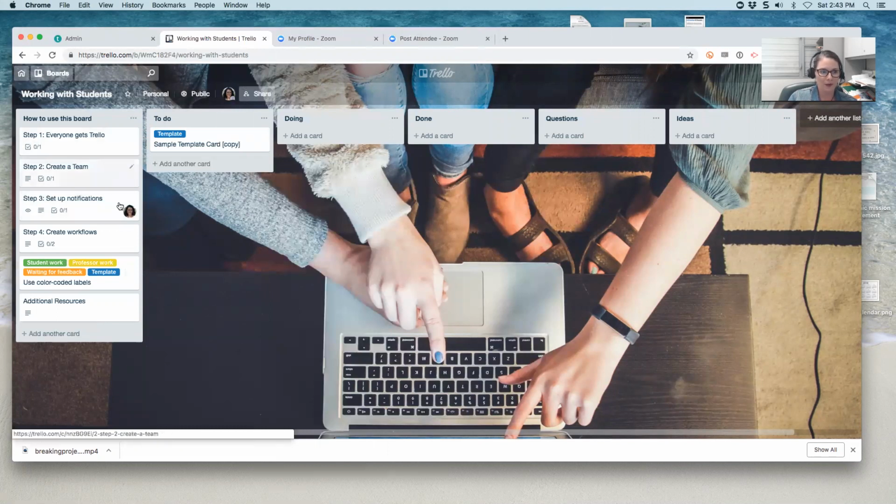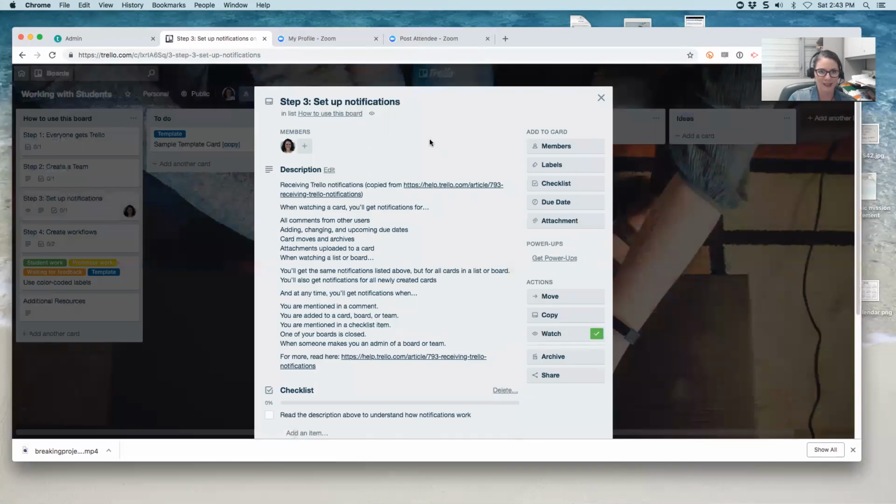You can see on the face of this card my little picture there. It's kind of an old picture that needs to get changed. One way that you can communicate with your students and other board members is to put them as members of a card. That's going to hint to them, or show them, that this is something that you and that other student are working on together, or maybe you're not a member of the card at all, maybe it's just the student.